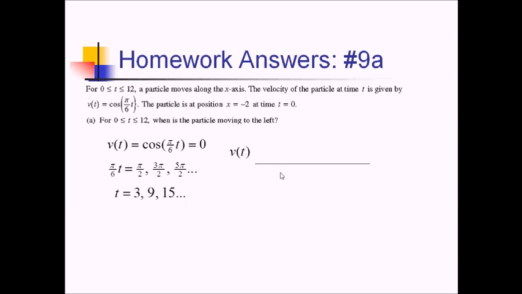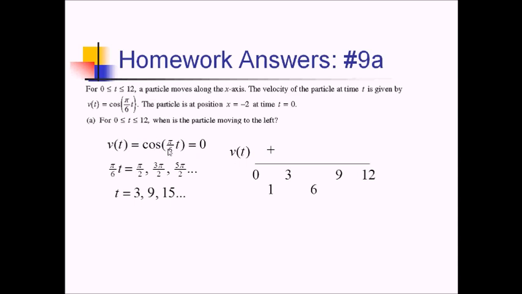I've got a number line. This is my velocity number line. I've got the endpoints of 0 and 12 that I'm going to put on here, and also these critical values at 3 and 9. Testing now a value between 0 and 3, such as 1. If I plug 1 into my velocity, I'm doing the cosine of pi over 6, essentially, which is going to be positive. And then a number in between 3 and 9, such as 6.